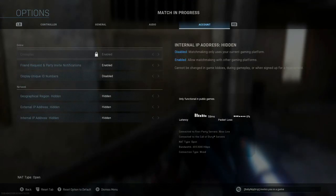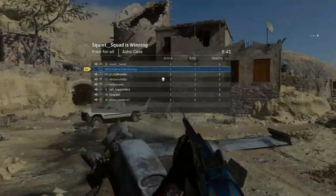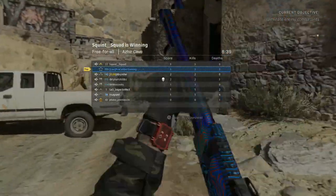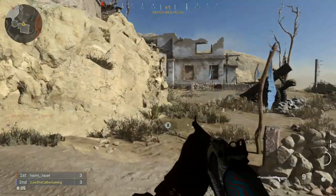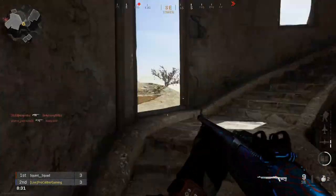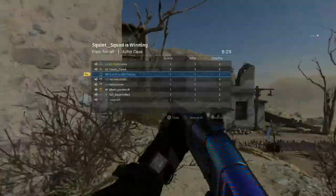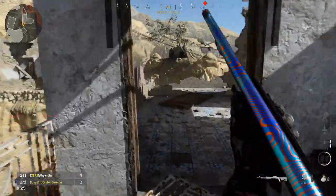Okay, right there, I think I got a little bit of lag, some packet loss, but you know what? Ain't nothing but a thing. We're bringing it up to second place right now with the guy on top of the leaderboard. He's 3-0, so he's going to be working with some scorestreaks soon. That personal radar has got to be his. Well, yeah, two people already have a personal radar now.